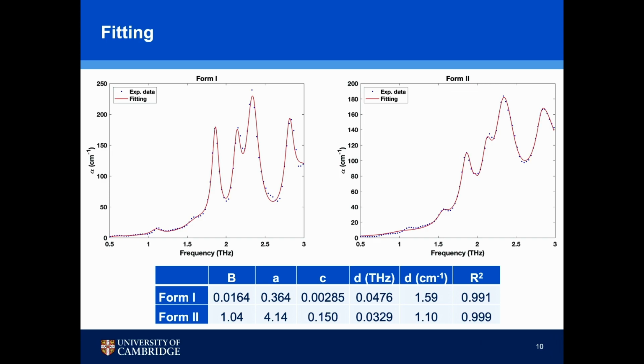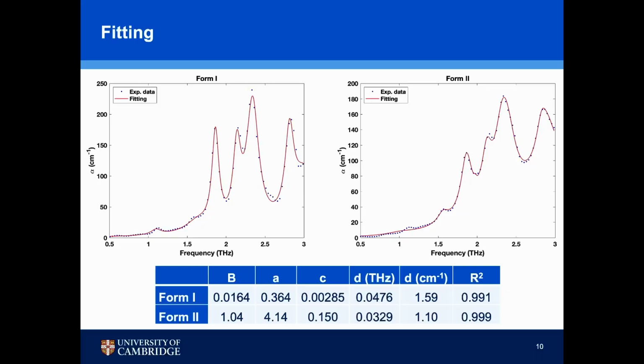So the main information here is that you can see the fitting parameters for form 1 are generally an order of magnitude lower than the fitting parameters for form 2, which reflects the more disordered nature of form 2 compared with form 1. But also for form 1, we used the sample as received, while for form 2, we synthesized it. So it also can be explained by the relatively higher purity of form 1.